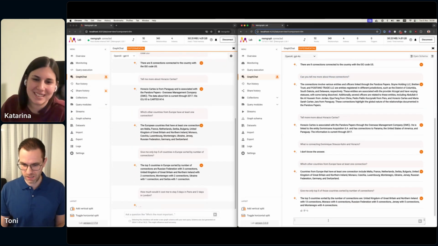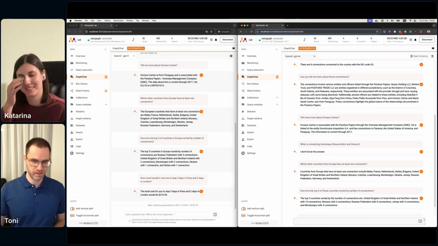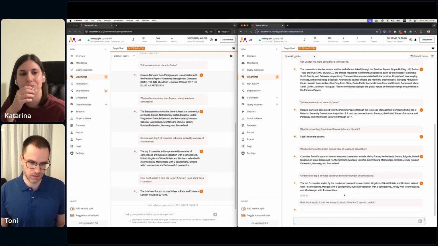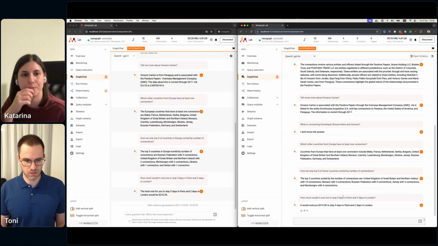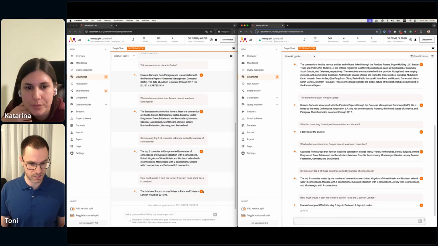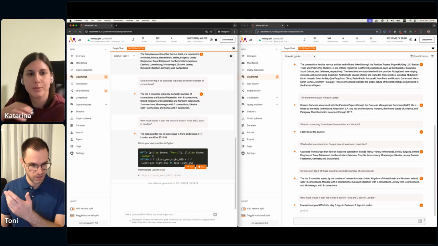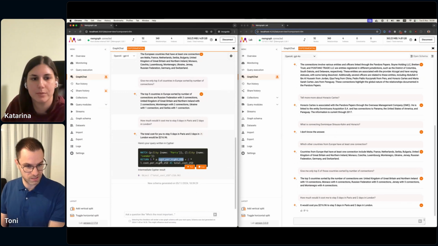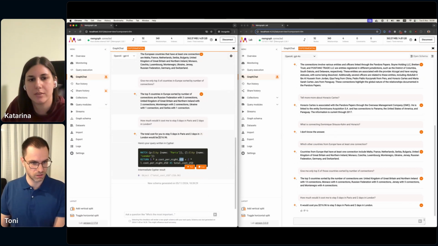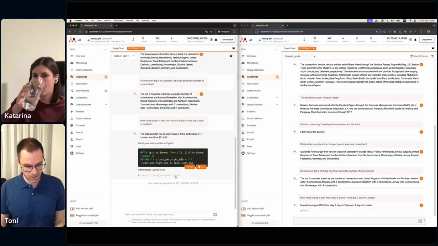And let's see with the other one. The other one always refreshes the graph schema, so I don't need to care about it. So yeah, they got it correct. I'm not sure if it's correct, but they got the same number. And we can see the query. They found Paris, they found London, they figured out the cost per night in USD. They even figured out that they should use the US dollar as the currency sign, which is pretty cool because in the data, the USD is just in the name. It's not in any of the values over there.